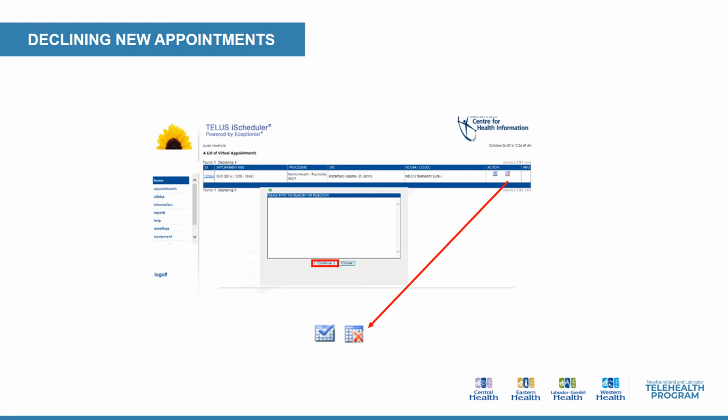Under the Action column, you will see a check mark icon and an X icon. Click on the X icon to decline the appointment. A pop-up window will open, which will allow you to type the reason for declining the appointment. Once the reason has been entered, click the Continue button at the bottom of the window.